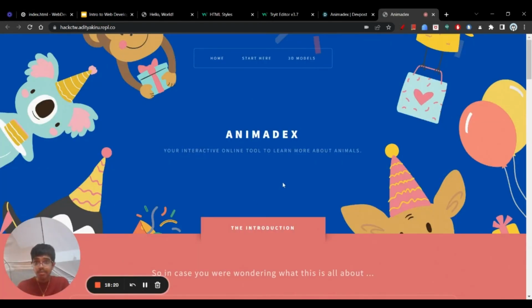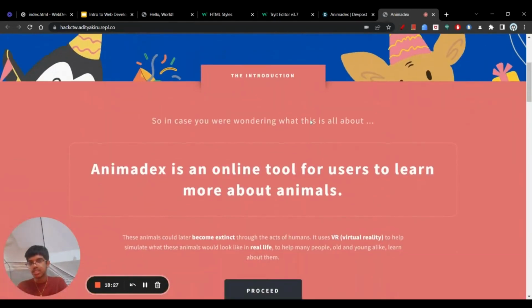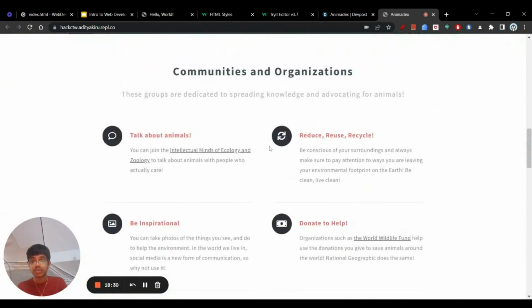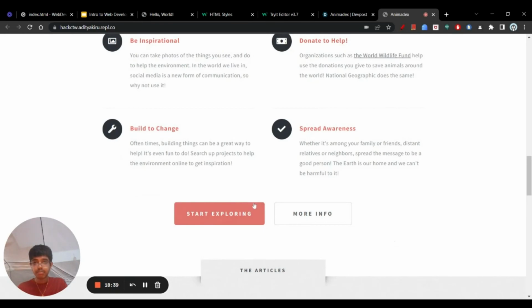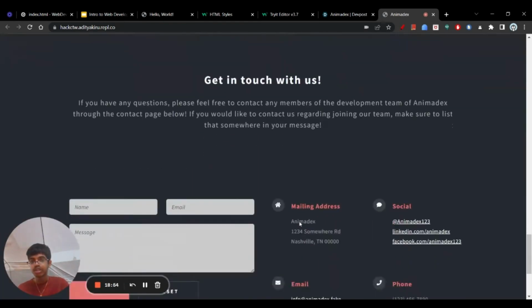So right here is Ness. It's a really quick, small site. So all you need to do is go through the site. It's a tool to learn more about animals and spread awareness. You see examples of hyperlinks right here that take us to platforms like Discord and the World Wildlife Fund, and buttons that unfortunately we didn't get the time to explore today. But you can do a really simple search on Google, buttons and HTML buttons, and it'll show you how to work that out. It will redirect you, just like a hyperlink, to a different area.